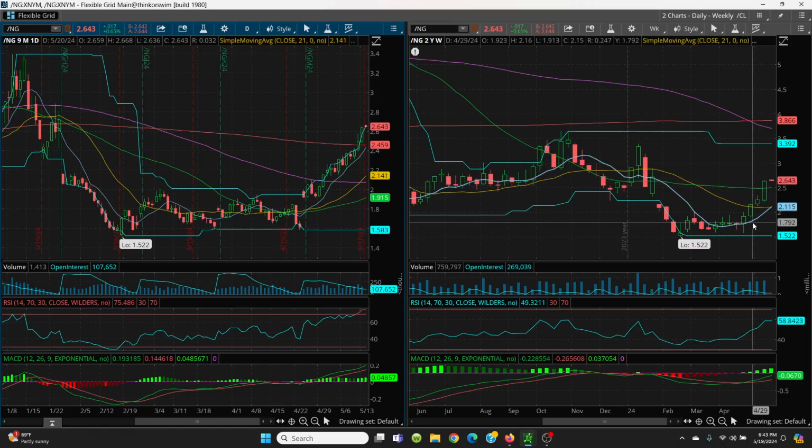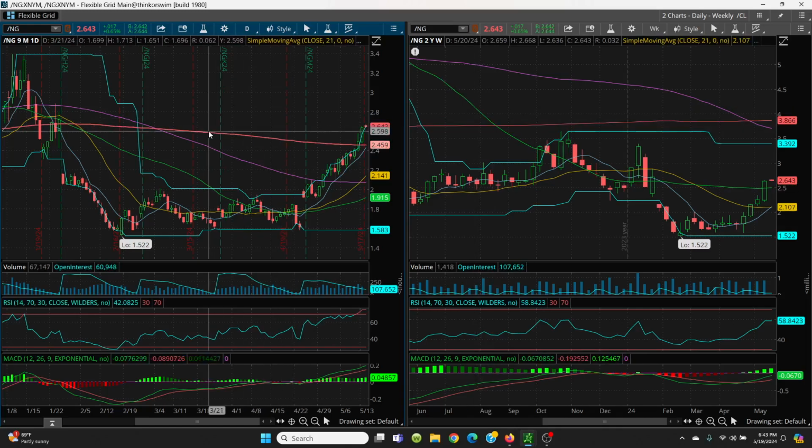But now, again, see how nice this is? Your 8-day crossed over that 21-day. Very, very nice. So as that moves on up here, even if that price comes down, as long as you hold that 8 SMA here, you're looking very, very good. But again, if it sells, just watch that 2.5 area. That's always very good support. And then we'll come right over here to your 2.46 level. Okay, and right below that, we have that 8 SMA at 2.43 if it sells down.